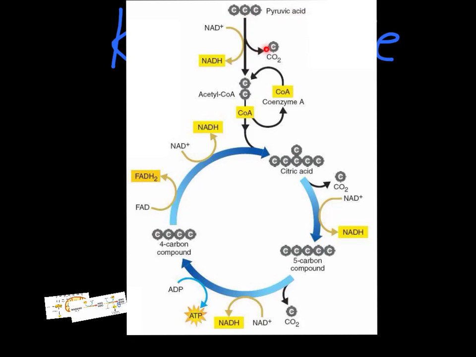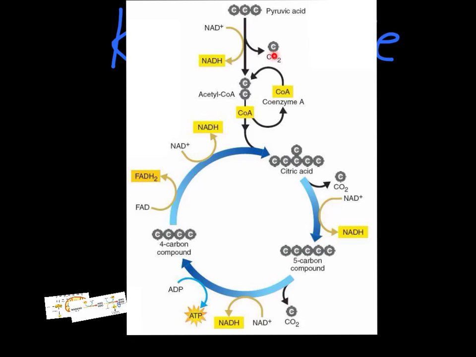One of the things that you have to remember about what's going on in this chapter is that every time a bond is broken, energy gets released. So there's a bond that's holding that carbon onto pyruvic acid. What happens when that bond is broken is that energy is released, and that energy is used to energize NAD+ into NADH. Now, since that carbon's broken off, it ends up binding with oxygen, and it's released in the form of carbon dioxide. The important thing to remember here is this process requires oxygen.